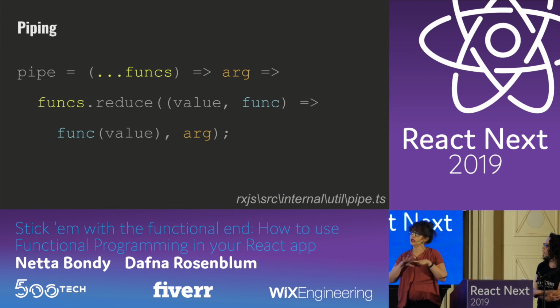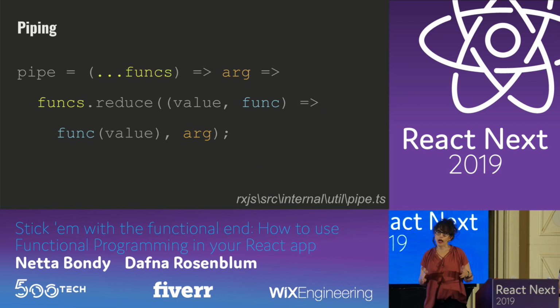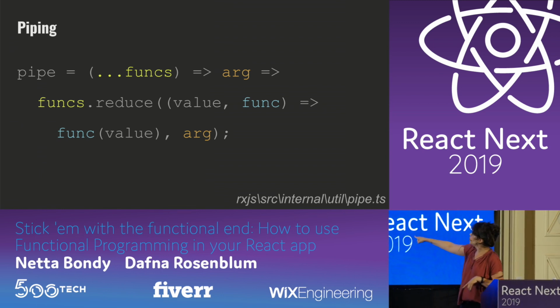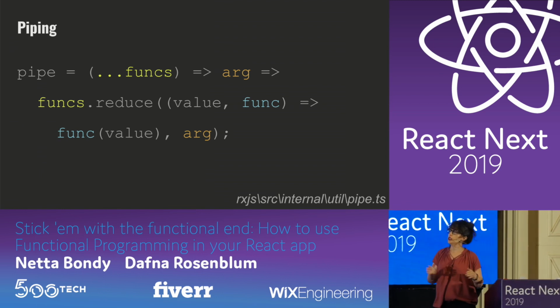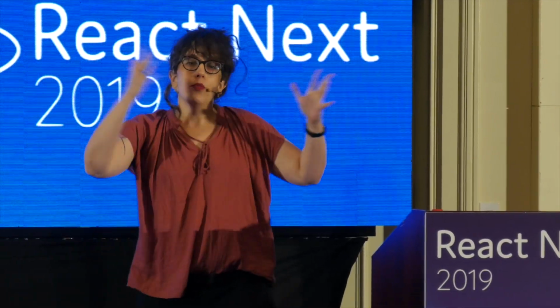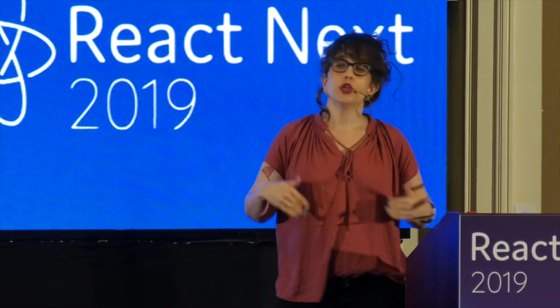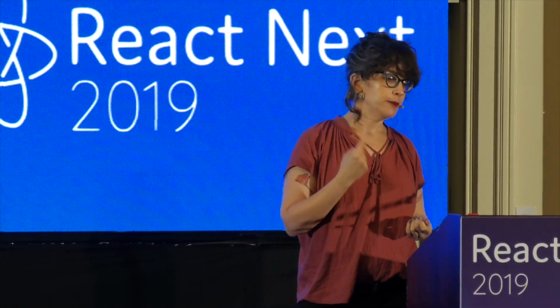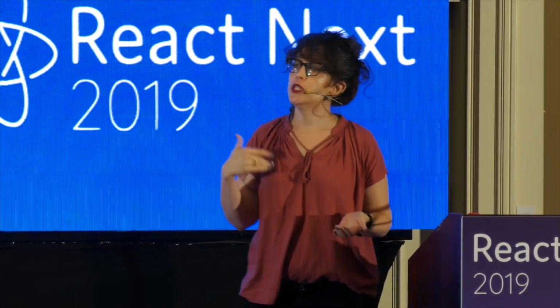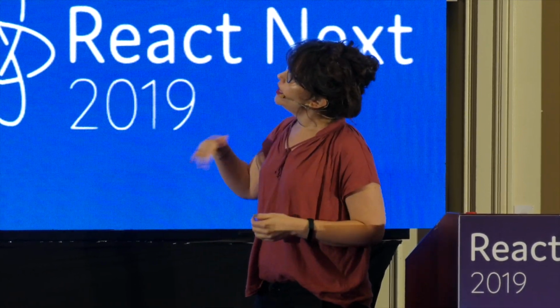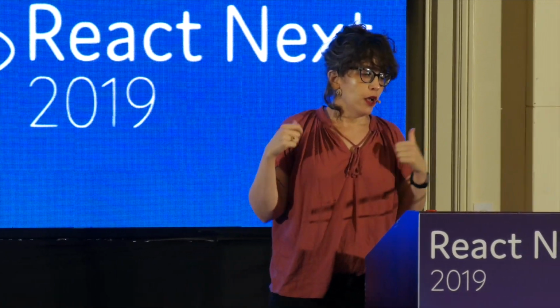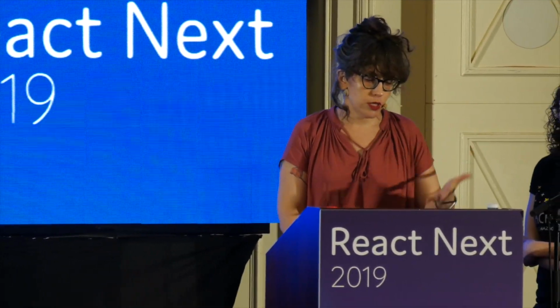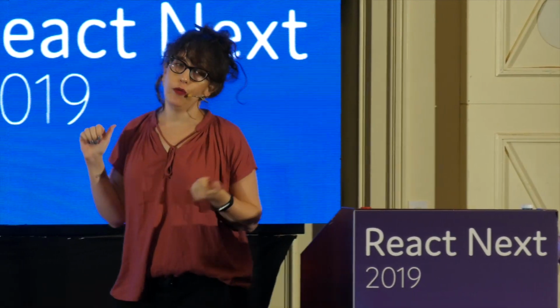This is, in fact, a simplified version of the rxjs pipe, and if you guys are interested in that, you can go look at this file in rxjs. So what I'm doing here is I'm using currying to create this pipeline. First, I create a function that gets any number of functions as parameters, and it returns a function that takes a single argument. Then in the body of that function, I use reduce to iterate over my function array and call it each time with the return value coming in from the previous function. And the way I'll use this is with this same syntax that we saw before.